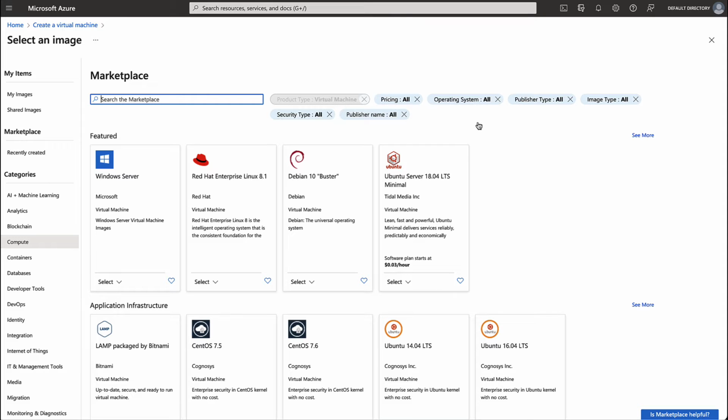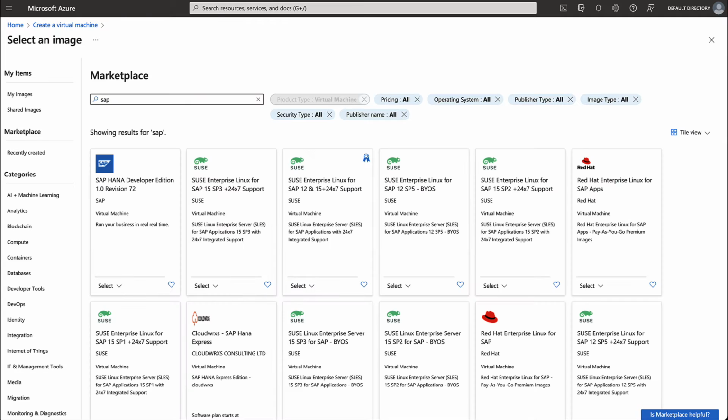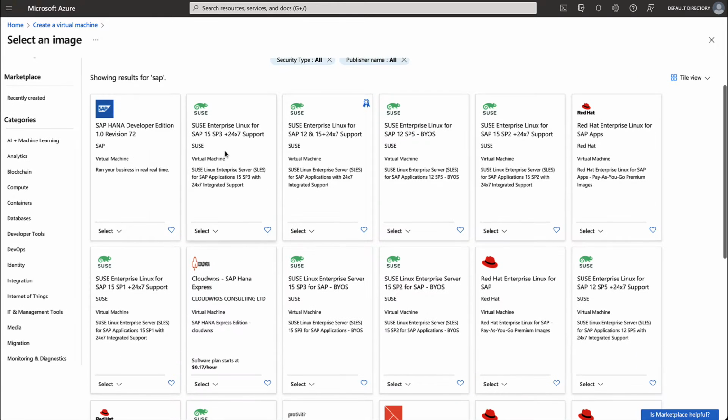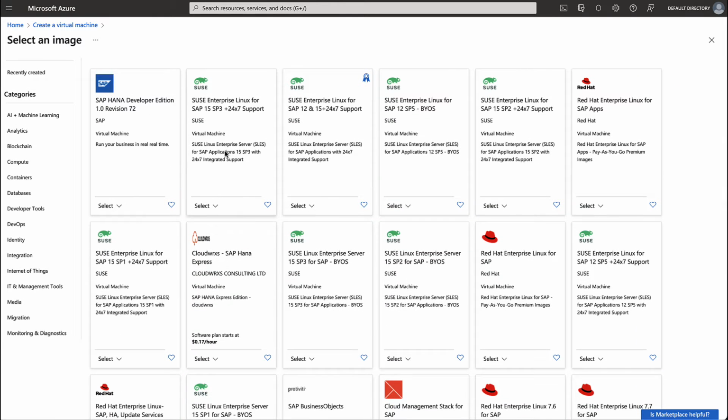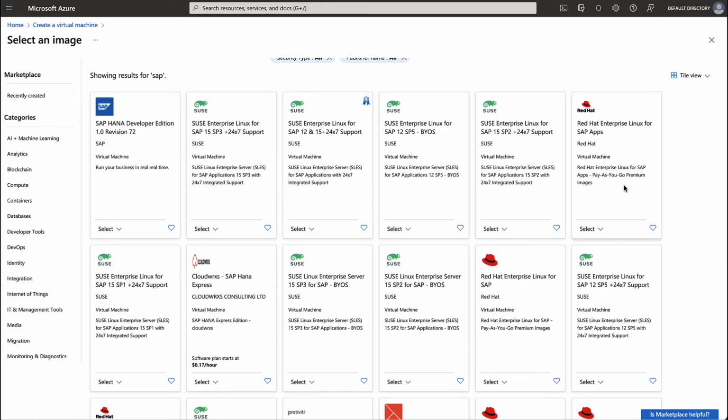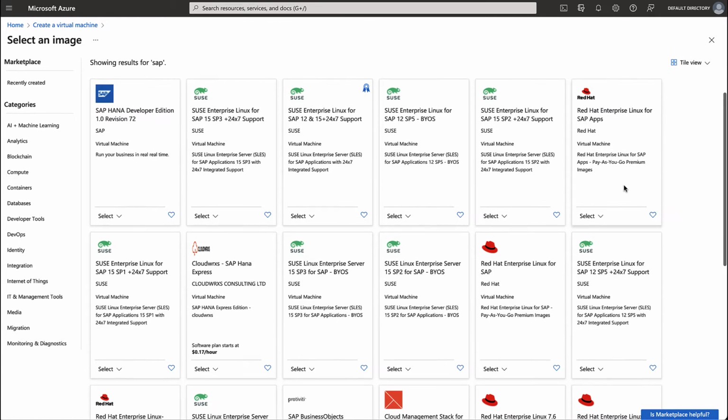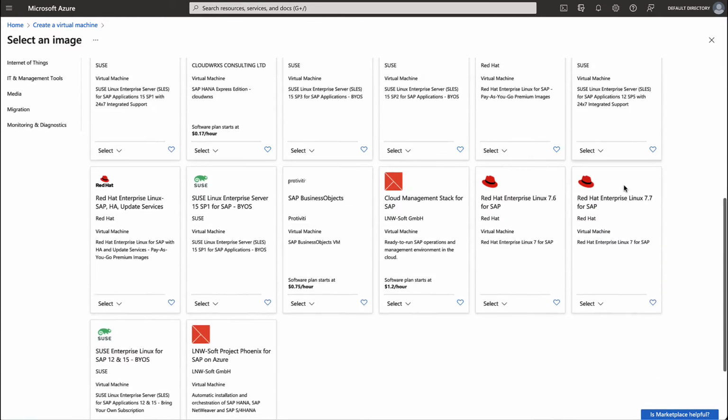Right, so in the blog post, I talk about virtual machines, and this is a key cornerstone of running SAP systems on Azure. Most of them are made up of virtual machines that you run on Azure. And so if you go into your Azure portal within virtual machines and in the marketplace, if you search for SAP, you have the option available to deploy a number of ready-made virtual machines from Microsoft and its partners.